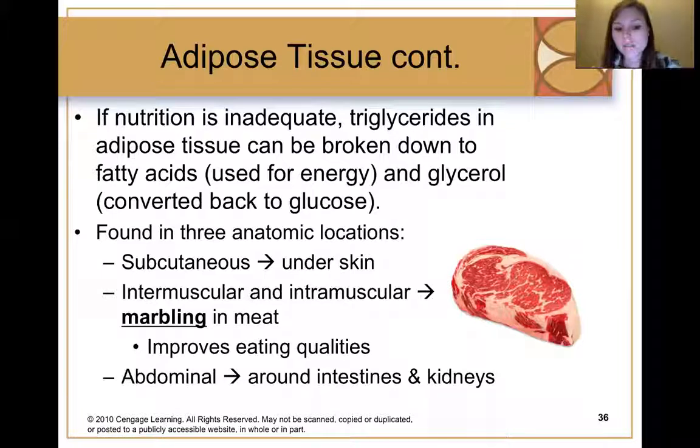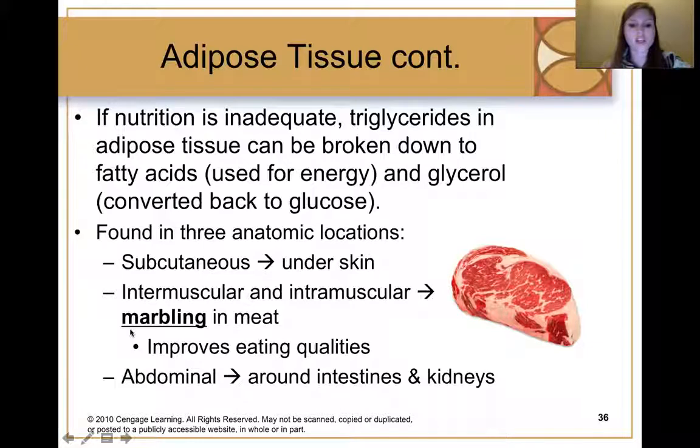This is important because it improves eating qualities. It improves the tenderness, the taste, and things like that. So typically when meat is being graded as prime or choice or whatever it's going to be graded as, one of the characteristics that will be looked at is this marbling quality. How much intramuscular fat does it have? That's a really good thing and something that is thought about a lot when it comes to beef cattle nutrition.